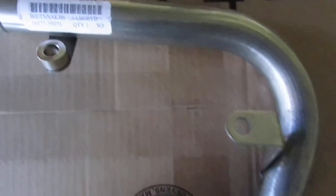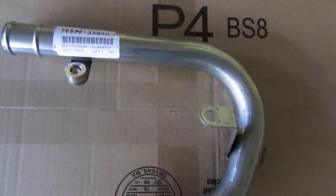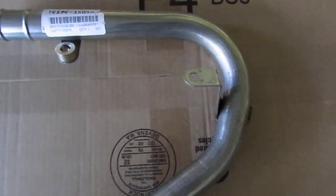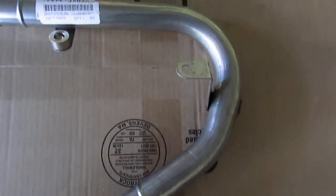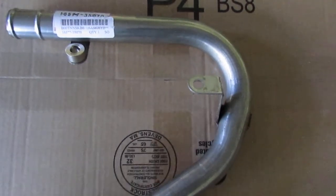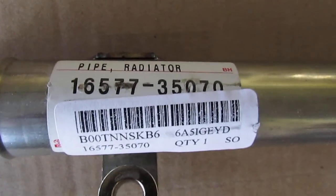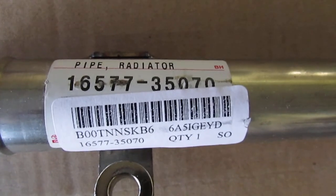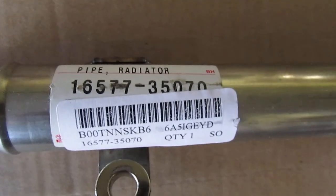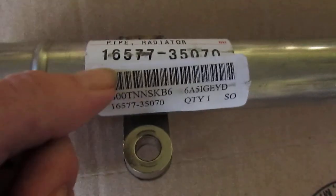Still $100. So I'm going to pull these stickers off and I'm going to paint it. I have a new aluminum radiator that I'm also going to put in. I noticed right off the bat that it has a different radiator cap and it didn't come with one, so that's going to be tricky. Just to give you the OEM numbers — this is for an '85 Toyota pickup EFI 22RE. In case I need to buy another one, there's the number. This is the Toyota number, the upper one.